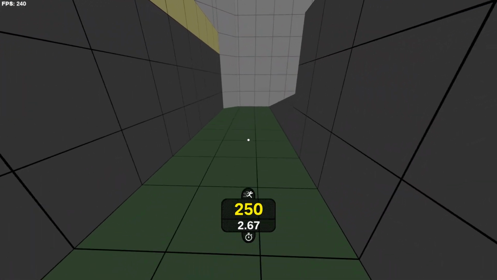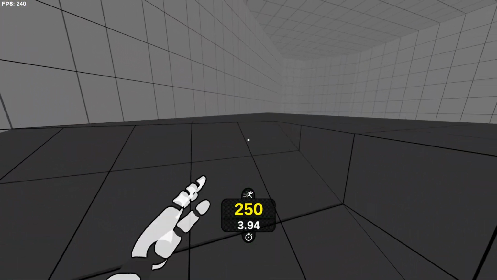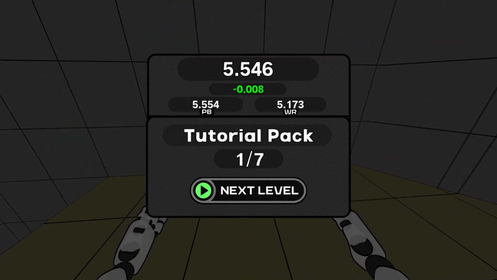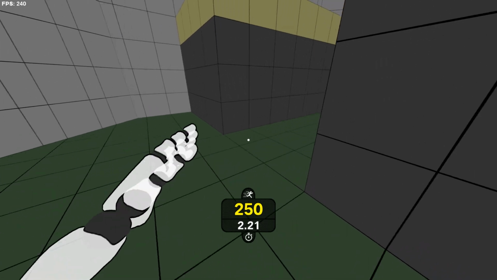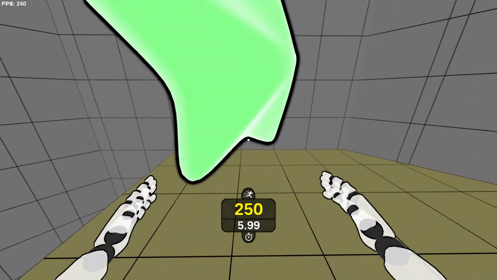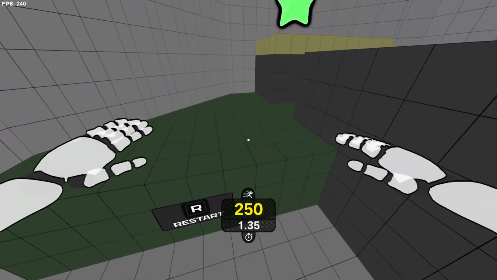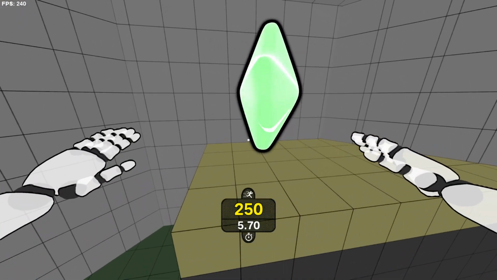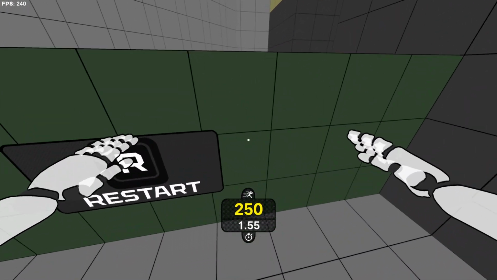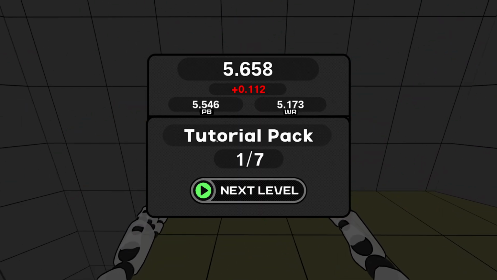Already given up on that one. Oh, I'm jumping too soon on that part. I don't know. How do you knock off half a second from that? Well, I guess this is the first level. I don't see where that half a second's coming from. Let's try not jumping. That might actually just be slowing me down. Nope. Holding down space does allow you to continuously bunny hop, but I'm not gaining any speed with that. Yeah, all right, well, I'm going to have to be content with 0.4 of a second away from the world record.